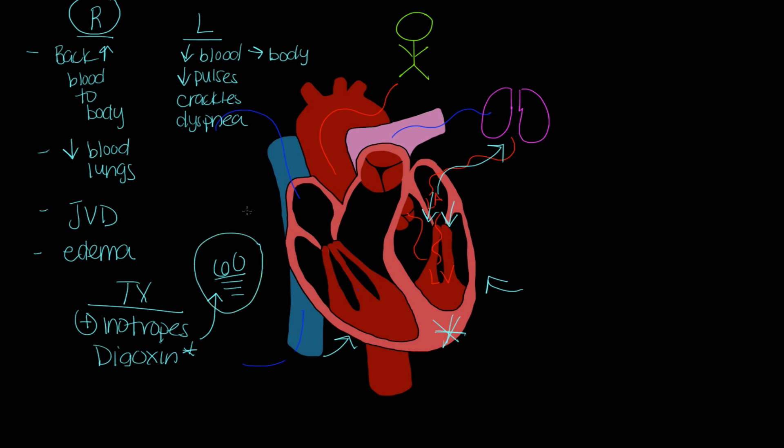Now, as you look at these symptoms, you should be thinking to yourself, what do we do to alleviate these things? So at left-sided, where we have the fluid and the blood backing up into the lungs, we've got the crackles and dyspnea, we can end up with pulmonary edema. Then think about giving a diuretic to help relieve all of that fluid accumulation that we have. And really, this list of manifestations is something to help jog your brain. So you can critically think a little bit about what to expect and what you can do to fix that. So I hope this video was helpful for you to clear up some of the basics of left-sided versus right-sided. And now hopefully now you won't forget it.